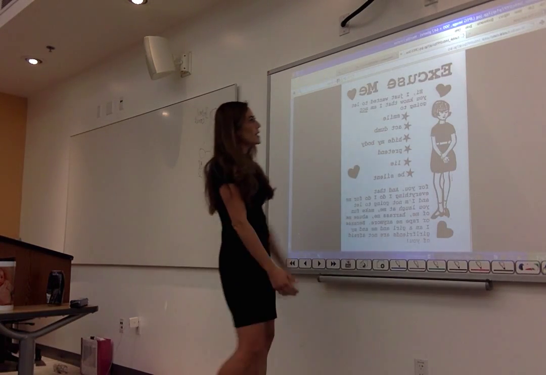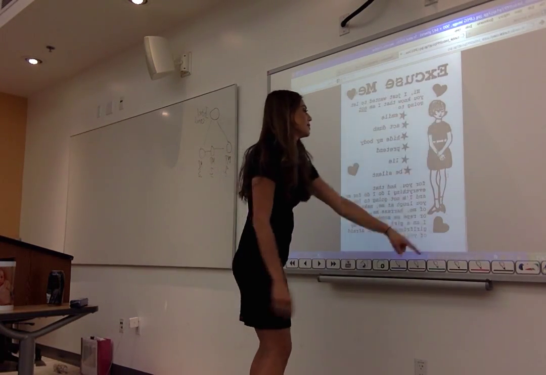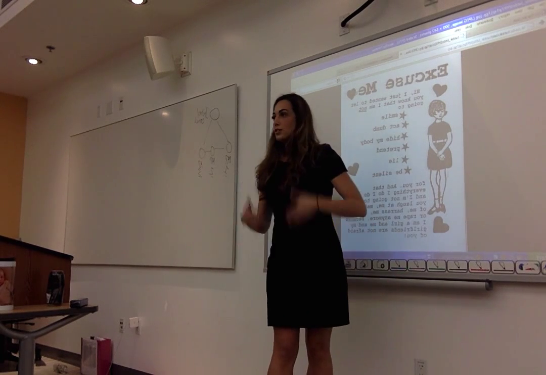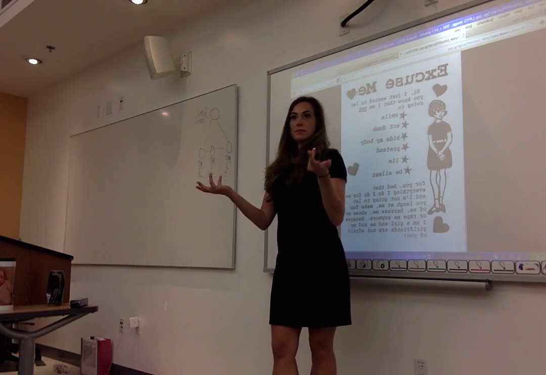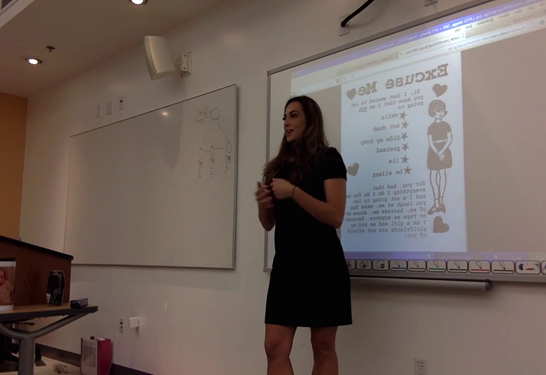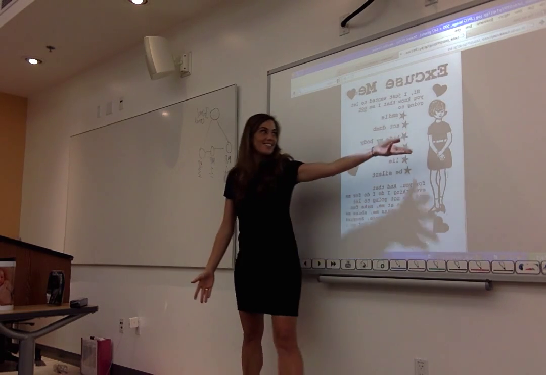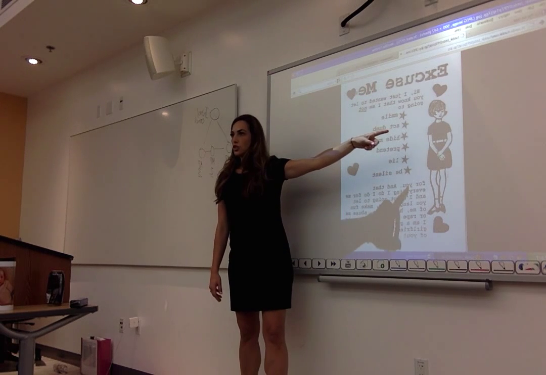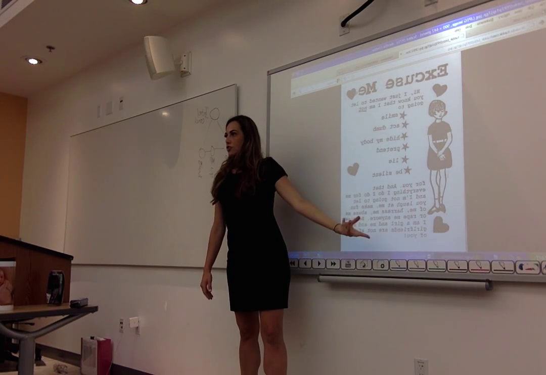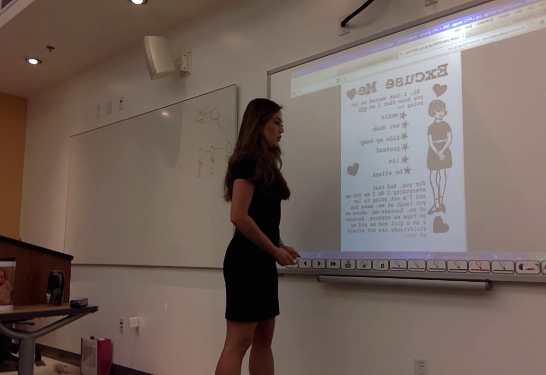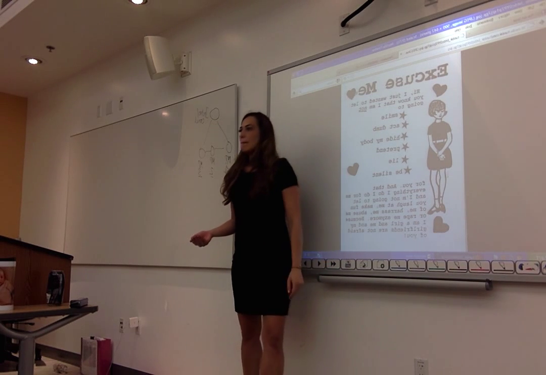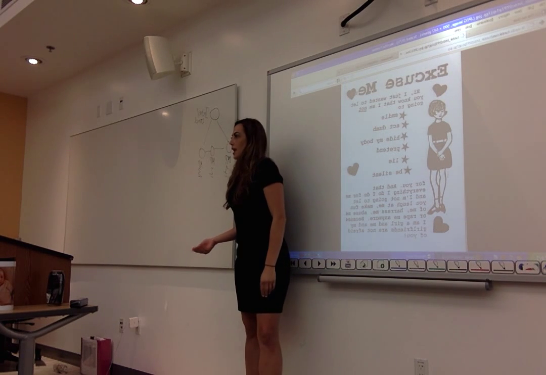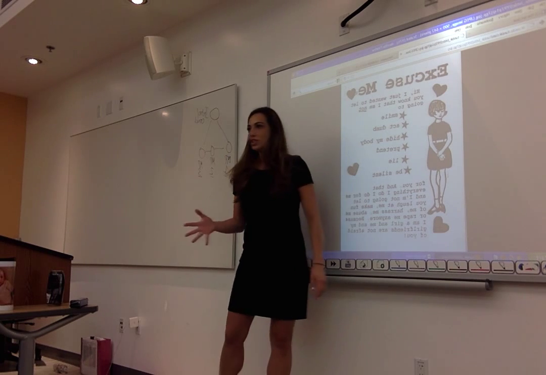So as you can see, it says, excuse me, and there are 2 hearts here, and there's a girl here. No, we don't need to do that. We can Vanna White it, right? So what does Vanna Whiting it mean? As you can see, and of course I can see where I'm looking and I can point to it, but I don't have to sit and stare at it and talk to it the whole time. There's a fine balance between that, and you should know when to look and when not to look.